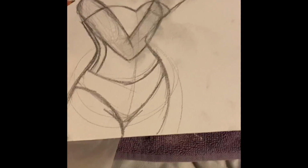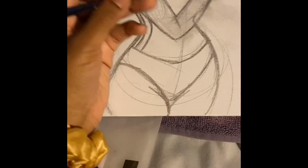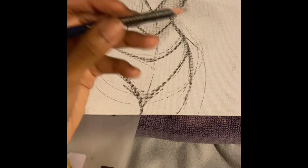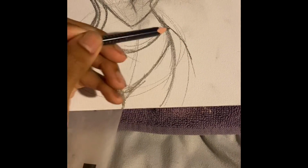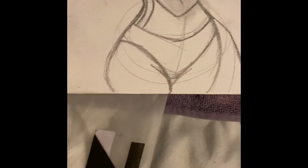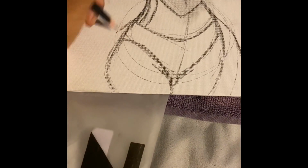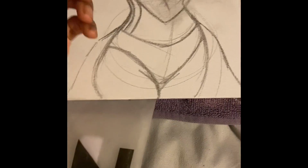Okay, so let's start off with this one. This one I really like, but I never thought I was ever gonna draw or paint it because it looks a lot intimidating to me. So I decided to just work on the hardest piece first and move my way into the smaller pieces and easier pieces.